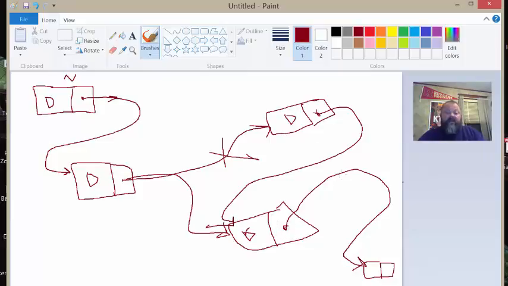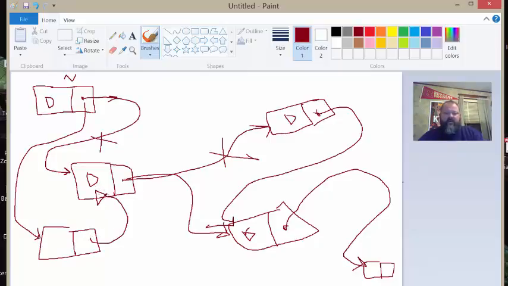Okay? Now let's say I want to insert an item. Let's say I have a new item and I want to insert it in between the first 2. Well, what I do is I break this, and I take this and I point it at this, and I take this, I point it at this. Done. So now this is no longer used. I go from the first one down to this one. Let's give it some data. Then up to this one. That's been deleted, so now I go down to this one and then down to this one.